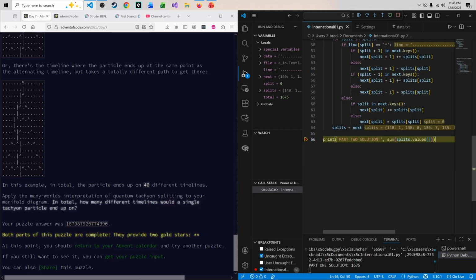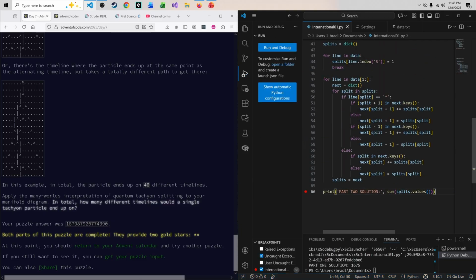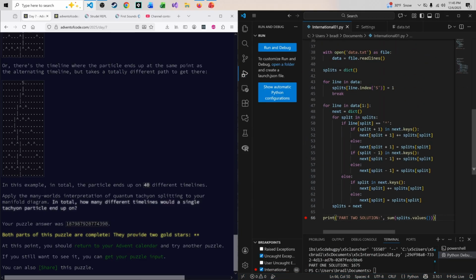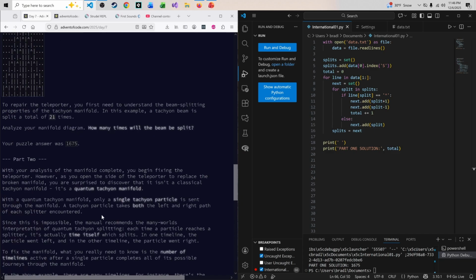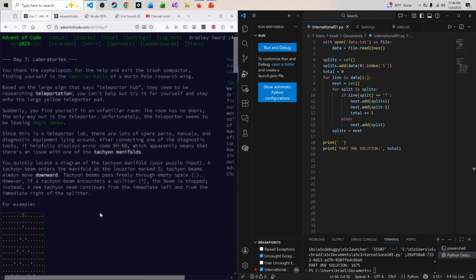Okay, so that's my solution here to day 7. Here's all the code for part 2. Here's all the code for part 1. And as always, if you know a better way, I'd love to hear it, because that's the point of these competitions and everything that goes with that. This problem, as always, was a lot of fun. It took me longer than it should have to understand what they were asking me, but once I had that, it somehow went pretty quick.